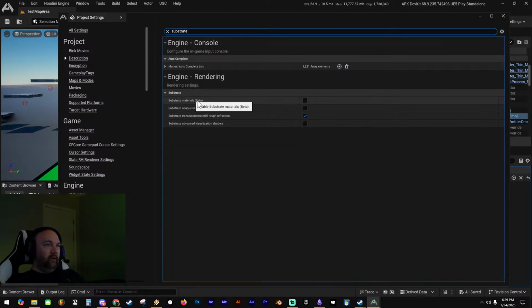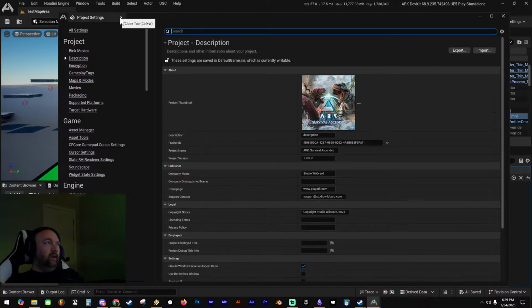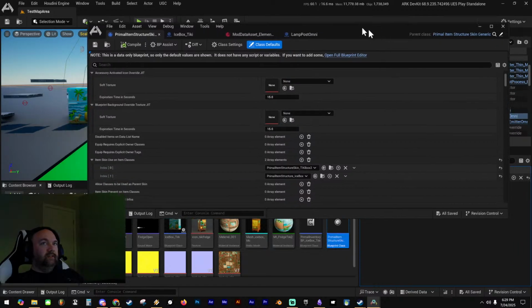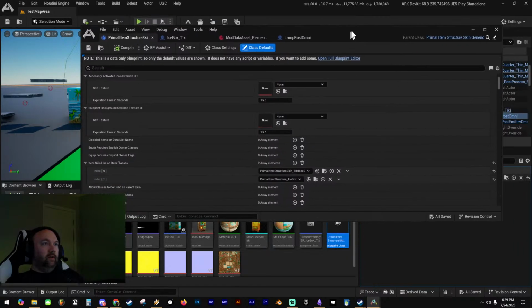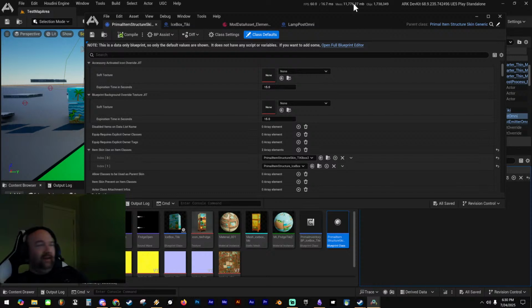Yeah, Substrate. That's fun. Don't turn that on unless you're really ready for it, though, because it'll reset every single material in your entire game, and there's no going back. So, yeah. A little bit of a warning.